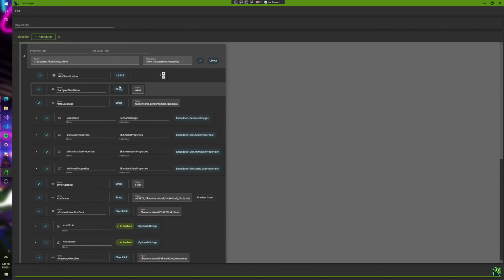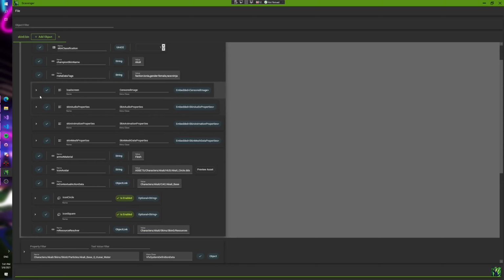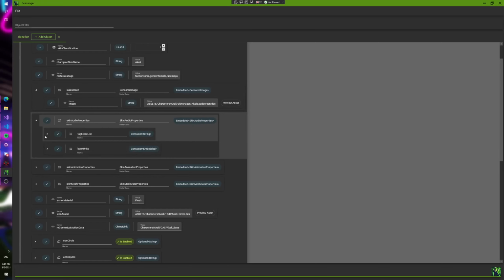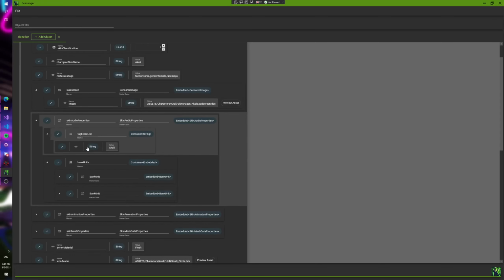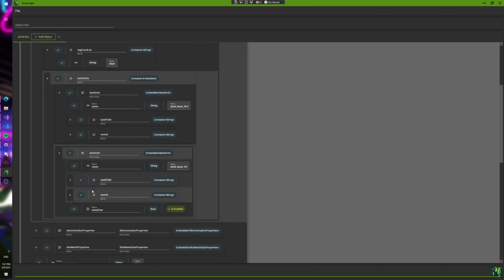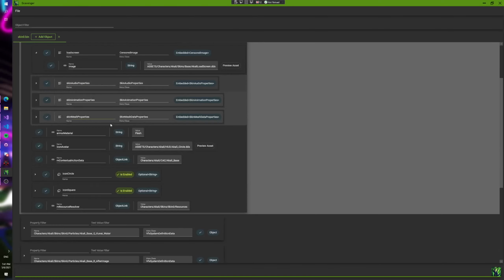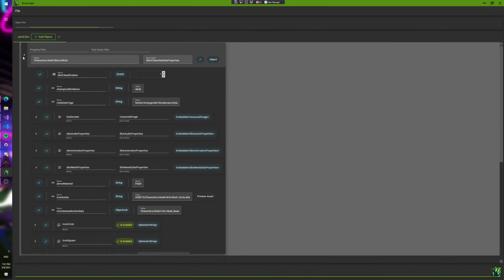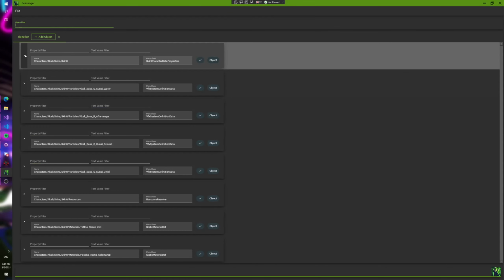So then properties. You've got certain types of properties which are covered on the Scavenger wiki on GitHub. I'll not be explaining those in this video, but certain properties can also contain other properties such as embedded structures or structures. There are also containers which contain other properties like this, as you can see. And they also all have a linting status, which is checked since this is a file extracted from the game, so it should be correct. Right, so this should cover most of the UI. You also have an object filter right here, which can filter objects by their name.